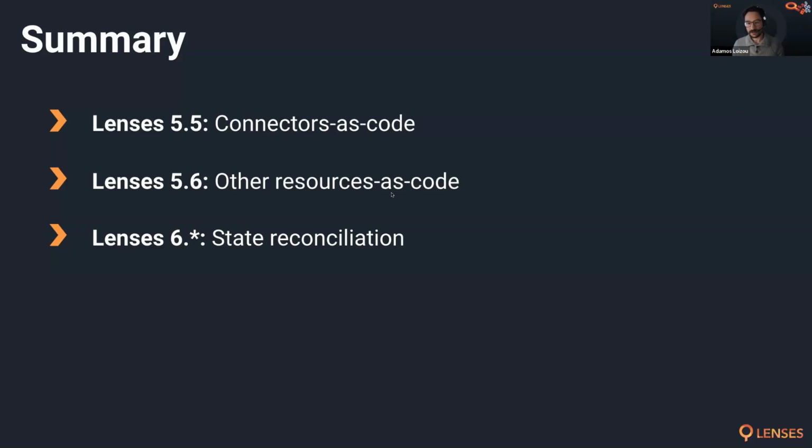The way that Lenses will integrate is that each user will have a profile section, and there you will put your Git credentials, whether you're using GitHub or Bitbucket. So Lenses will integrate with your Git repos on your behalf. And we will have automated accounts through service accounts that will be doing the state reconciliation in the CI/CD. So it's all standard practice, no surprises, as you'd expect. We don't want to tie you into a corner. You bring your own choice of Git repos and we will work well with it.